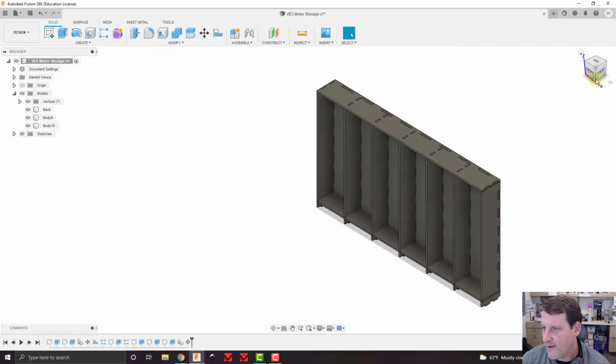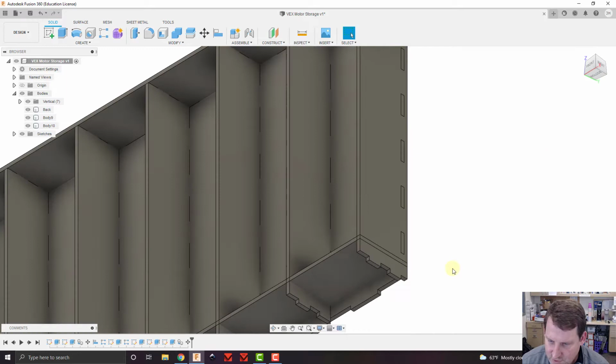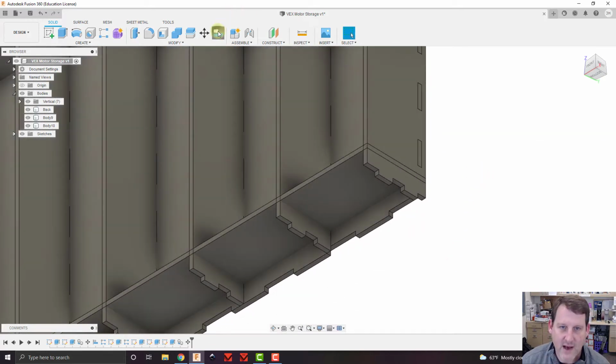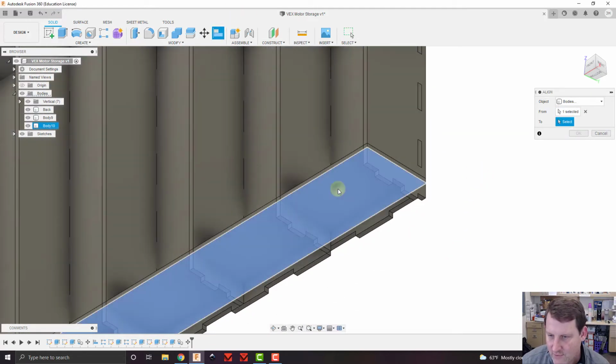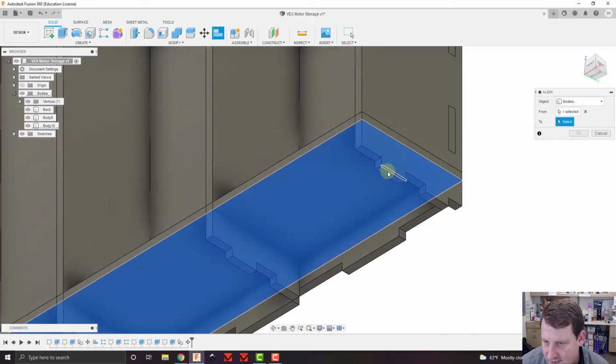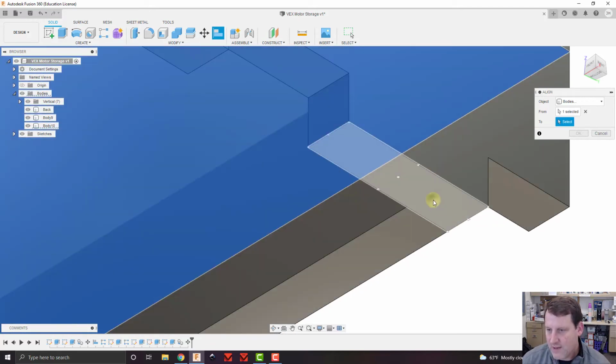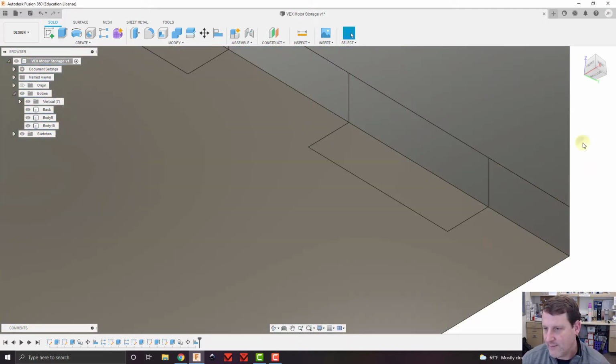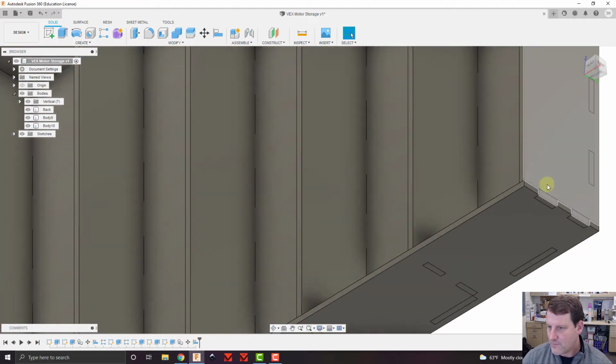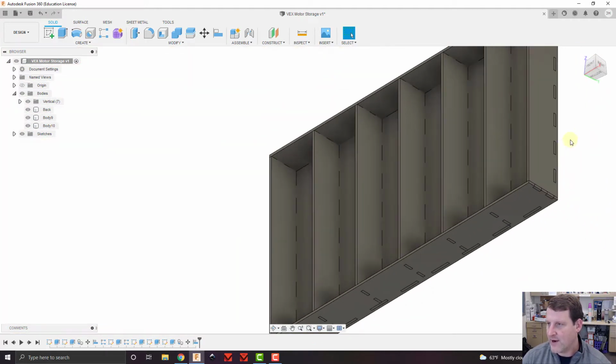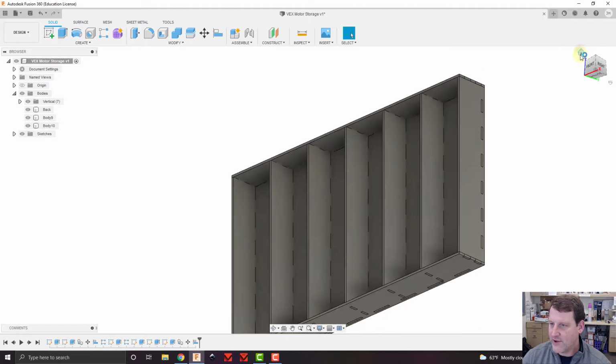I'm going to look at my model from the bottom corner now, zoom in here in the corner, and I'm going to say align this face out here in the gray with this face, but not on one of the dots. I want to be out in the gray spot. I'm going to do it over here so I can see better. So I just want to align it with that, and it just brings it right down in place. Okay. So make sure the fronts and everything are lined up just right, and they are. They look great. Go back to the home view.